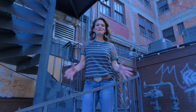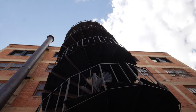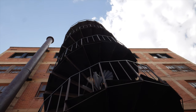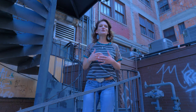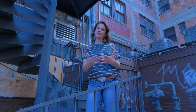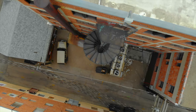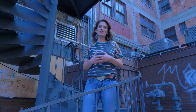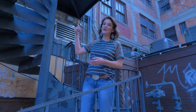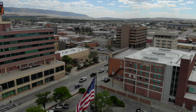Downtown Casper has an amazing cool spiral staircase located in the alley between Center and Walcott. This not-so-hidden location is truly one of a kind. If you have a senior, know a senior, or are a photography buff, you will have also seen this wonder. The metal spiral staircase is a photogenic gem of Casper. Climb up and check out the view, but don't expect to get anywhere — it's truly the staircase to nowhere.